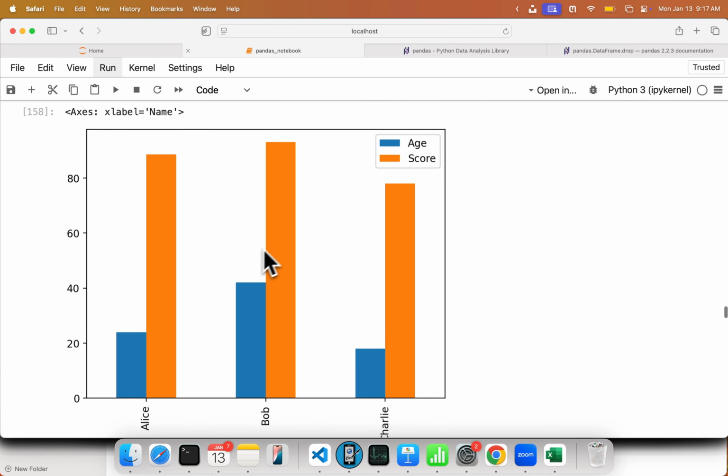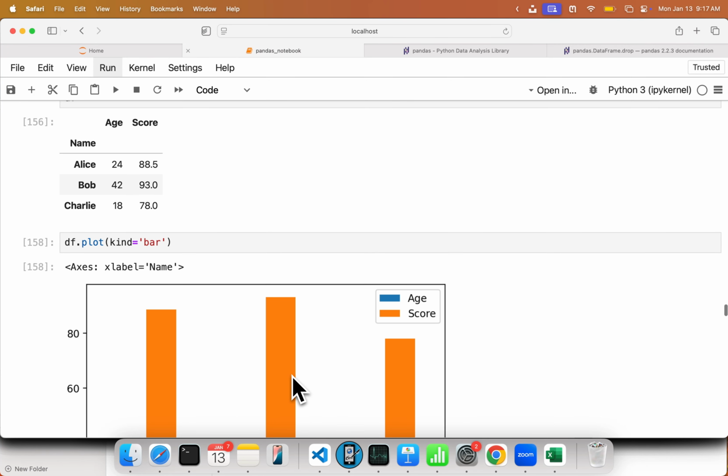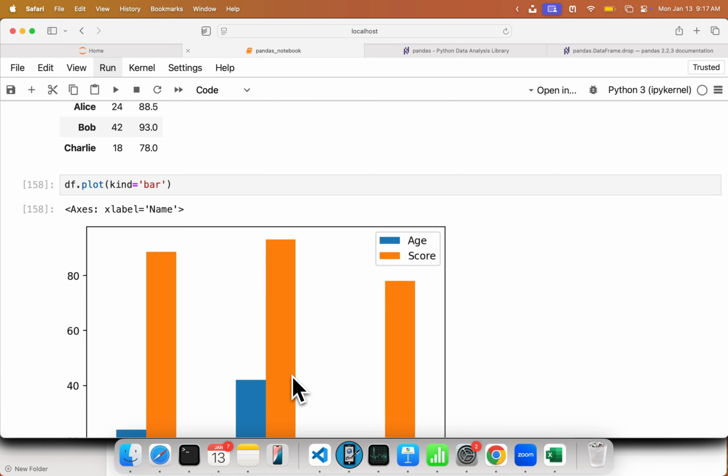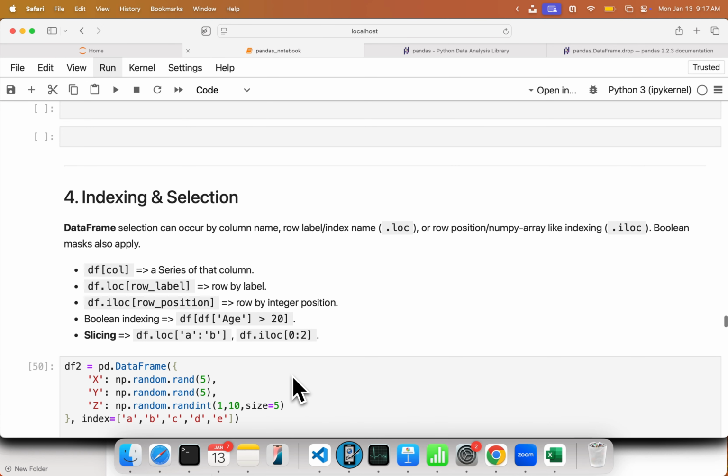So you can print the age and the score corresponding to the 3 different users. So it's a very convenient way of writing this. Had you had to do this in NumPy, this would be much more lines of code. Now, once we have created this data frame, we also have different kinds of indexing and selection which make the whole process much more useful for data analysis and exploration.